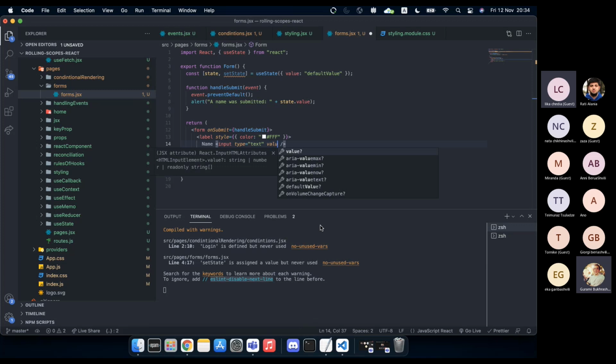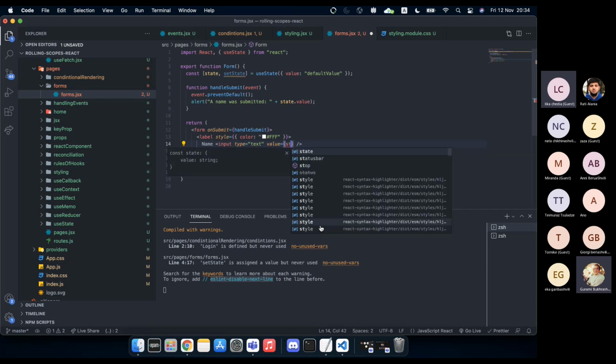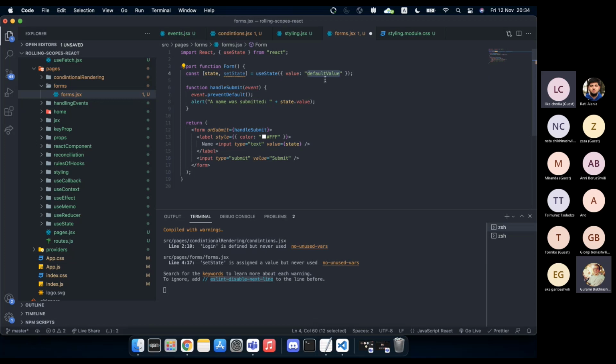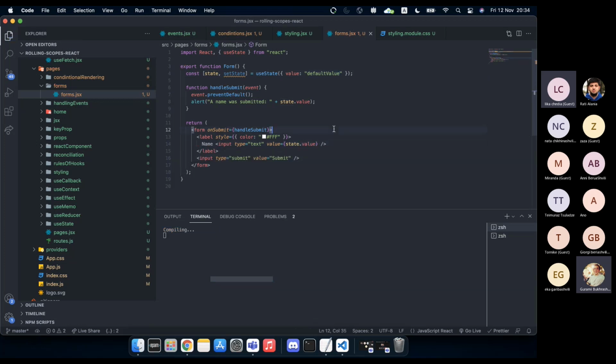So we can say this value equals state. The state is this default value string, so state value.